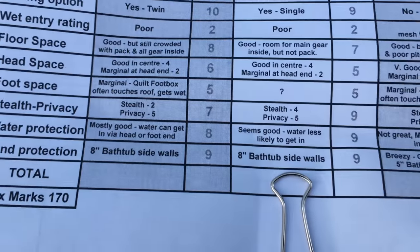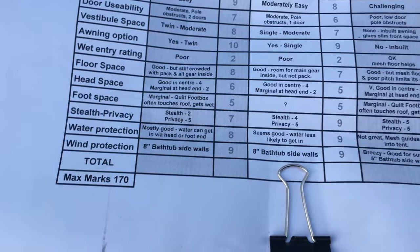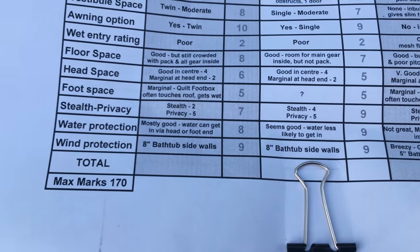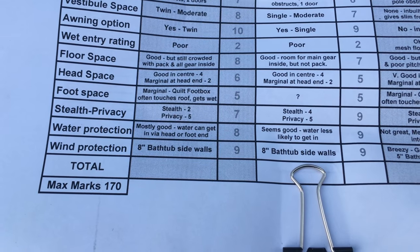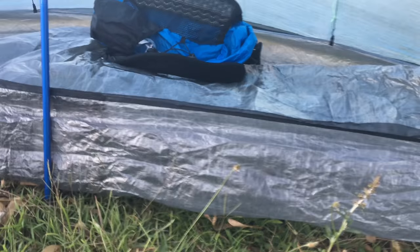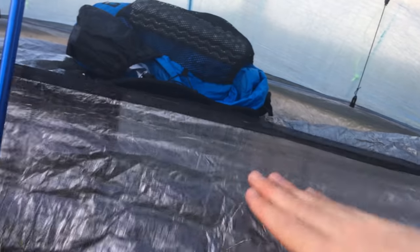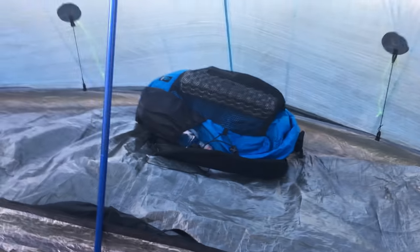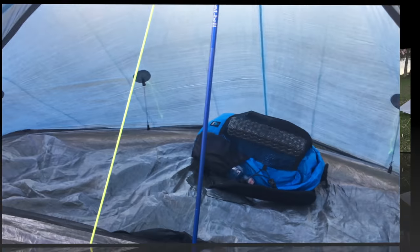So I've increased the score to a 9 out of 10 for water protection. And finally, wind protection. I've given it the same score as the Duplex, 9 out of 10, because it's got this really nice high, 8-inch bathtub floor, which stops the wind blowing in and pretty much blows over you as you're lying down there sleeping and counting sheep.